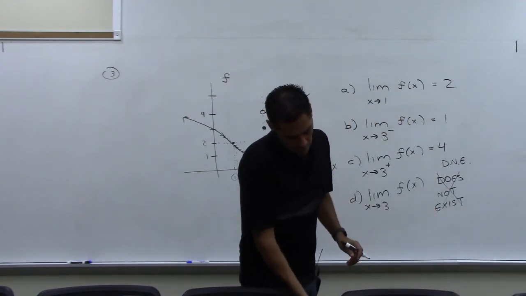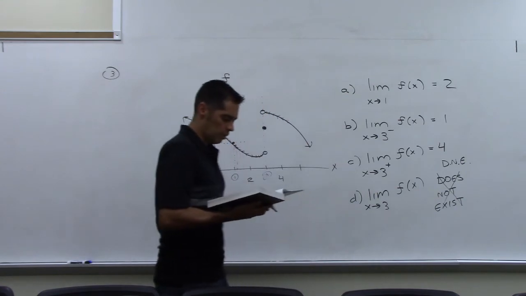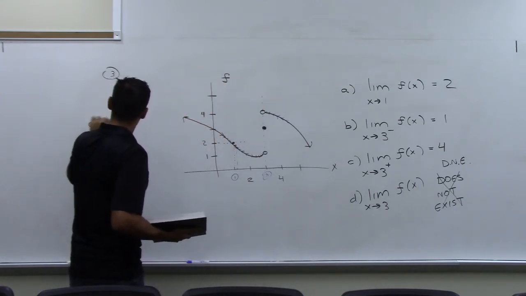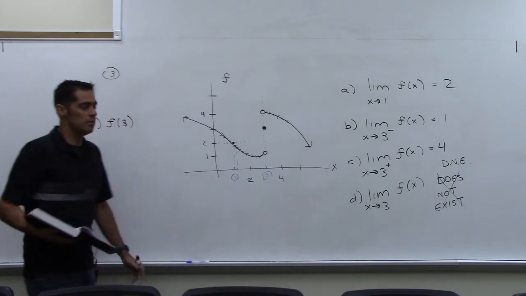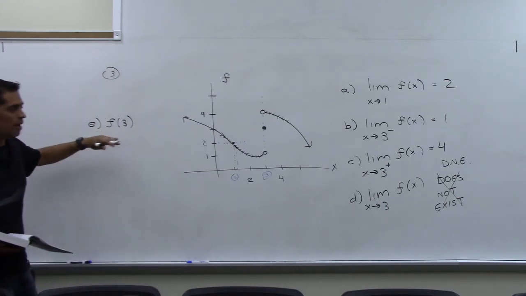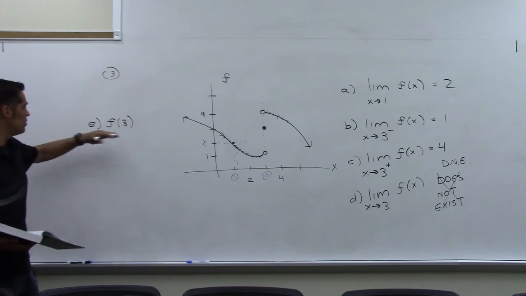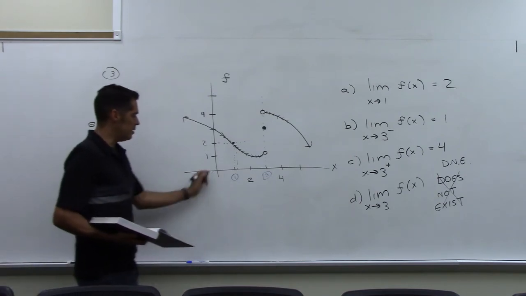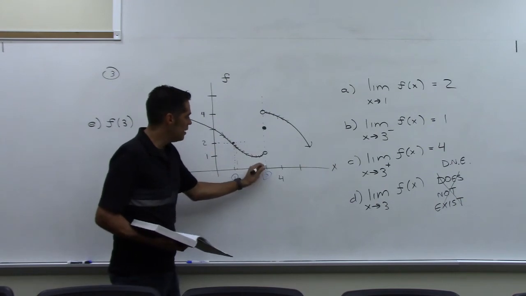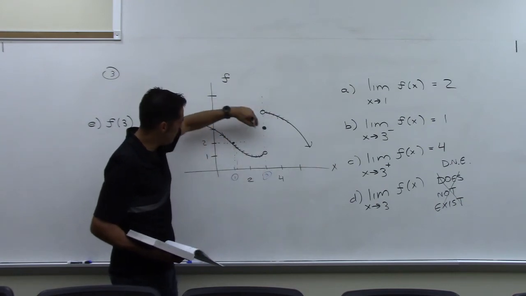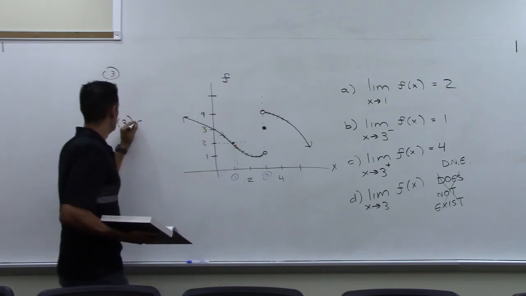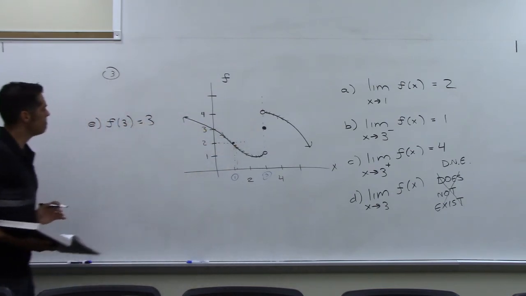All right, there is one more thing they're asking, part E. They want to know what's f of 3. So you don't see a limit here, right? There's no LIM there. Since you don't see a limit, this is back to just college algebra. What's the function's value at 3? So go to 3, exactly at 3, look up. Do you see a dot somewhere? Yes, here. What's that value? 3. So done.